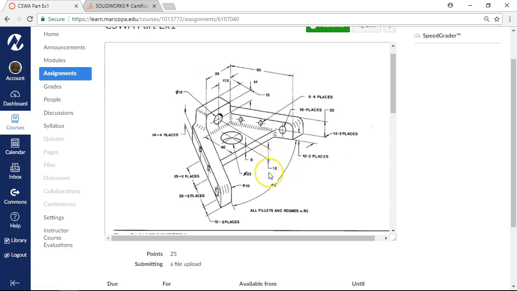As far as things like baseline dimensions, is everything coming off of one datum? In this case, we have a chain dimension, and I think on the very first video this kind of threw me because you're having to search through kind of this jumbled mess. And one of the things to keep in mind is on the exam, they're going to give you maybe this view with a few dimensions. The front view will be down here, the side view will be over here, top view, however it cycles through. And you may have dimensions split between views, so you're trying to identify where those critical dimensions are coming from.